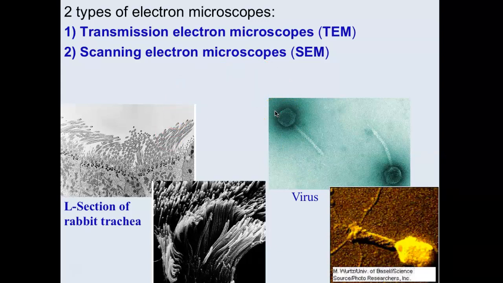Those images. But if I look at my scanning electron microscope images, this and this, what kind of image does a scanning electron microscope give me? It gives me a 3-dimensional image. I don't see the inside, but I can get very good detail on the external surface, right? This bacteriophage, these two are the same thing. I can really see the 3-dimensional object here. Really spooky looking thing, right? This bacteriophage.